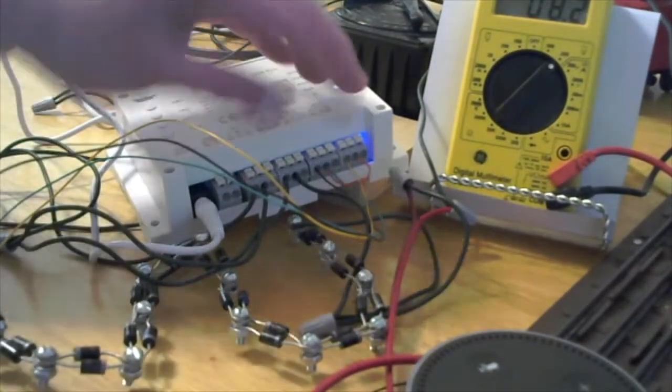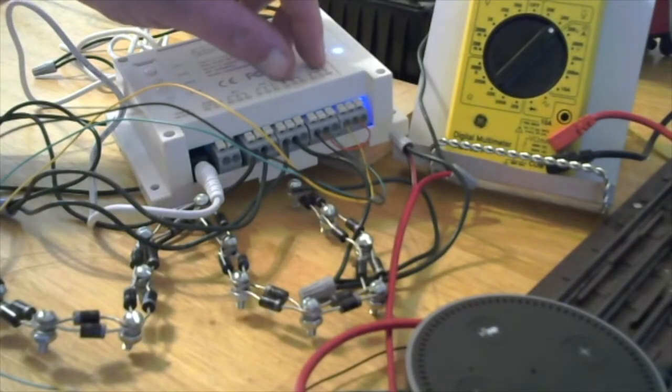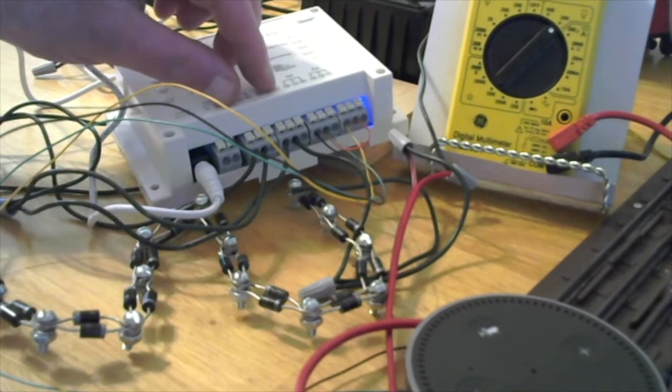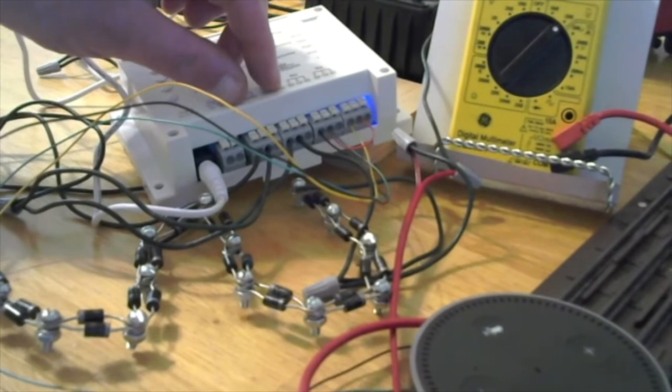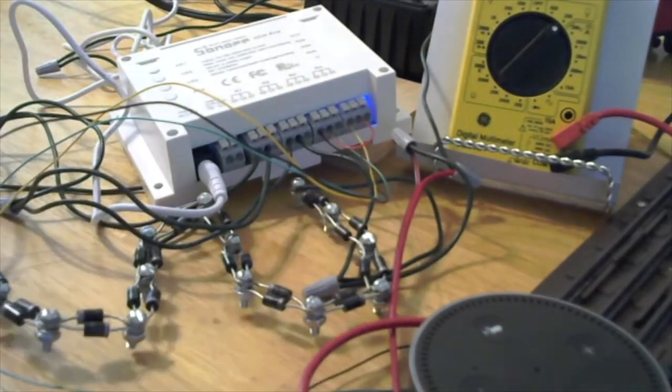Essentially, I'm just putting them through the relay, two relays here on the Sonoff that are set in a momentary, they call it an inching, it's a momentary mode. These other two are set in self-locking or typically a locking mode or latching mode. We would call it a latching mode.